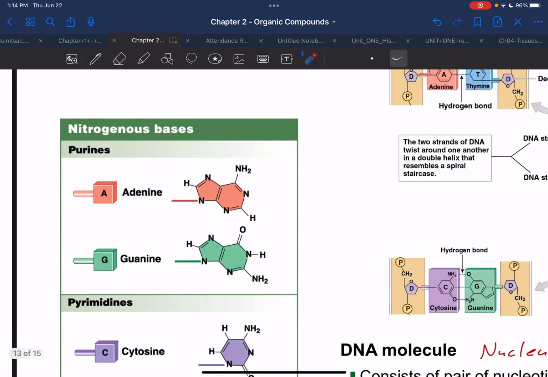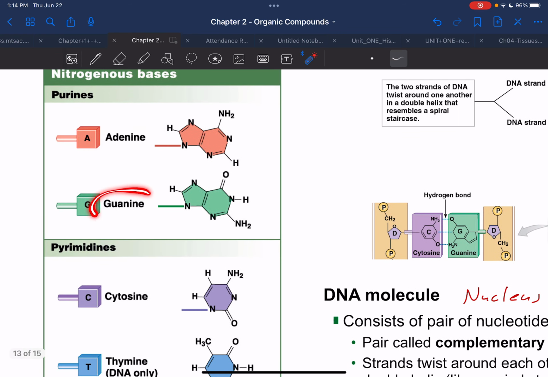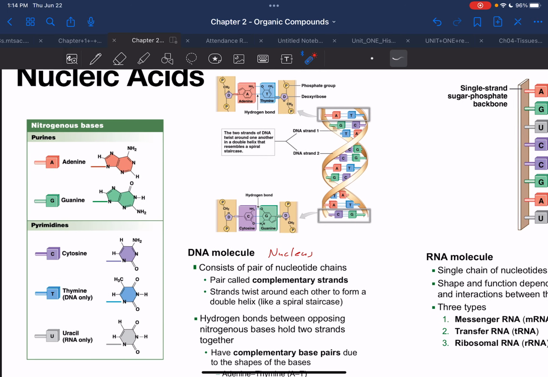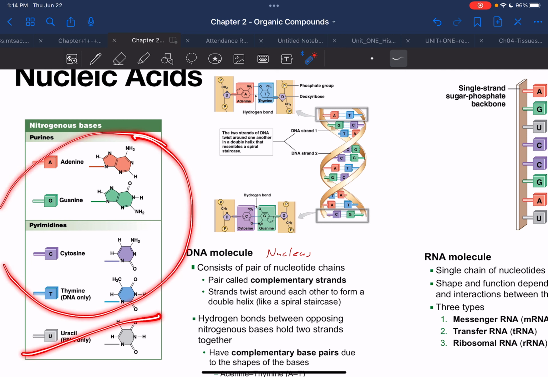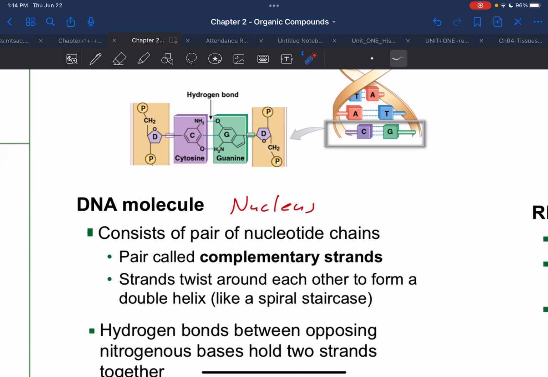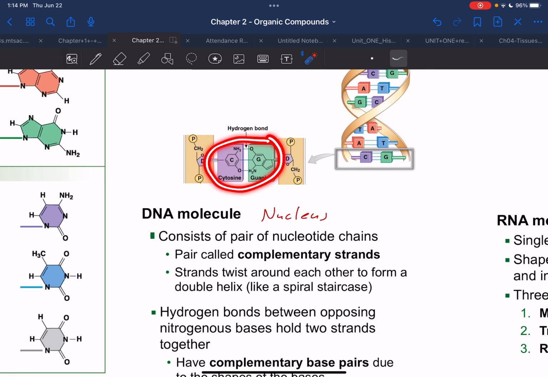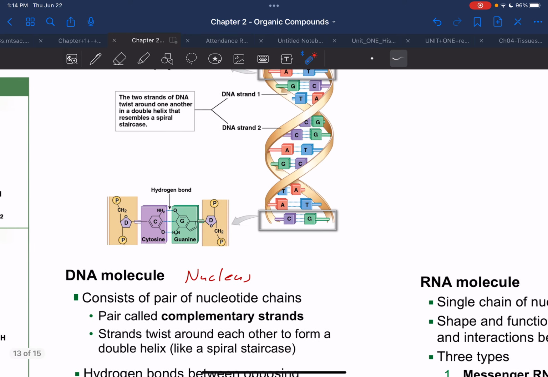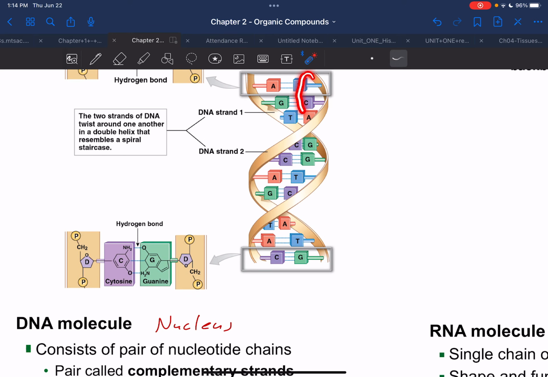And so these bases, their names are adenine, guanine, cytosine, thymine, and then this one's an oddball that we're not going to mention just yet, but this is called uracil. And so in the DNA molecule, you find all of these except uracil. You do not find uracil in there. And so these bases are referred to as complementary, meaning that they are always looking for each other. And so we also call the strands together complementary strands, because this strand, this half of it, will always match or complement that one.